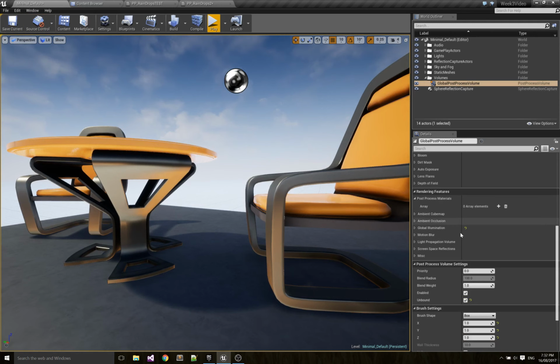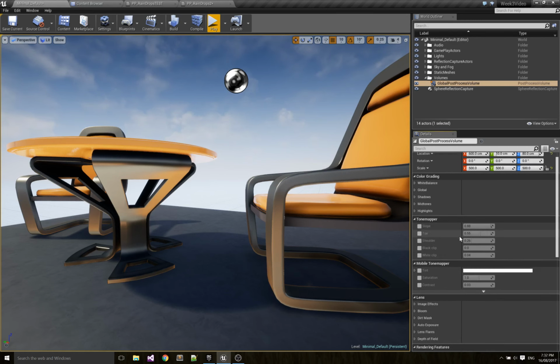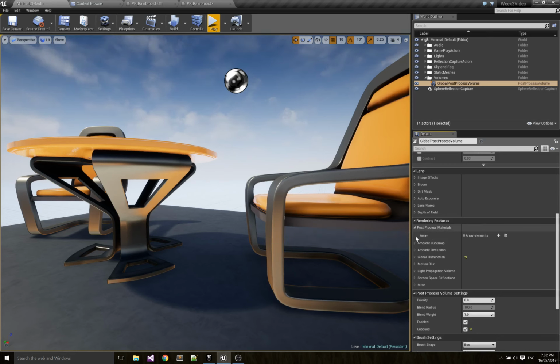I can configure bloom, lens flares, depth of field, all those awesome things. But I can also attach my own custom effects. I'm just going to scroll through this list. You'll see there's a section here that says post-process materials. That's basically an array of materials that I've created that will apply to this post-process volume.